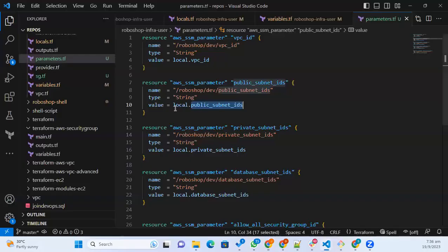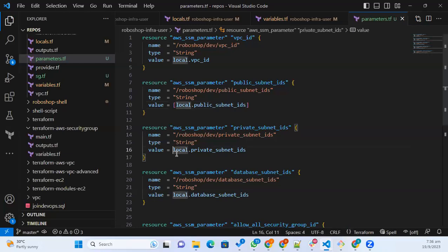Okay, so let me give something like this, braces, and then, now this should be a list. Just for this parameter store, the data types are changed.